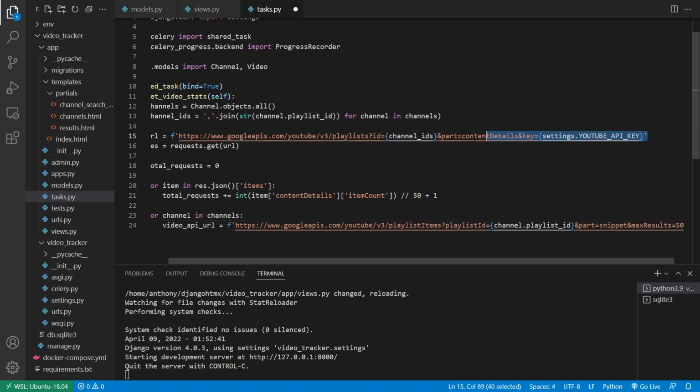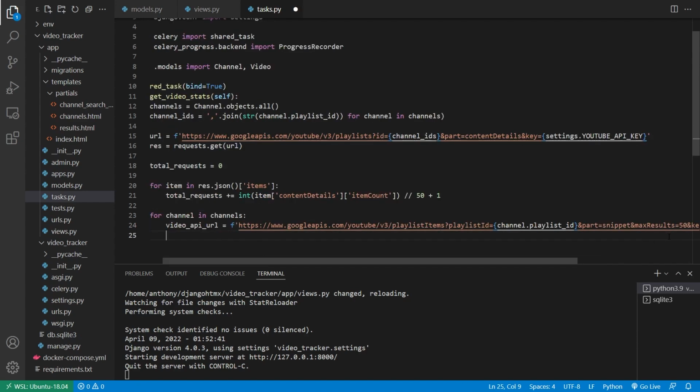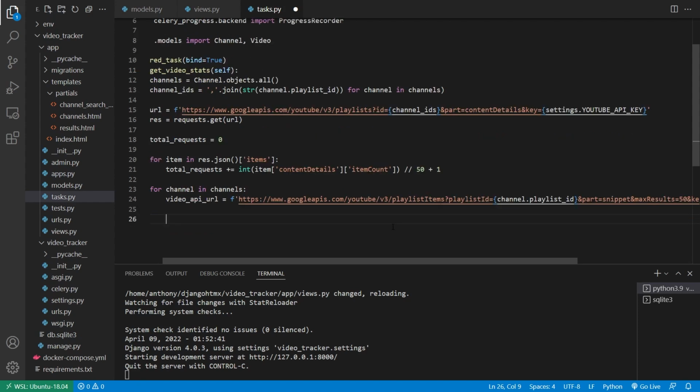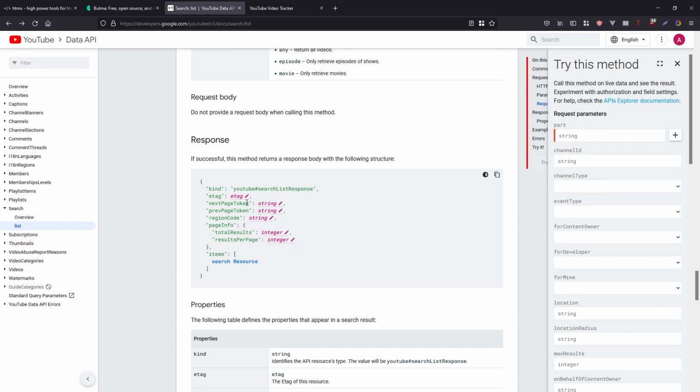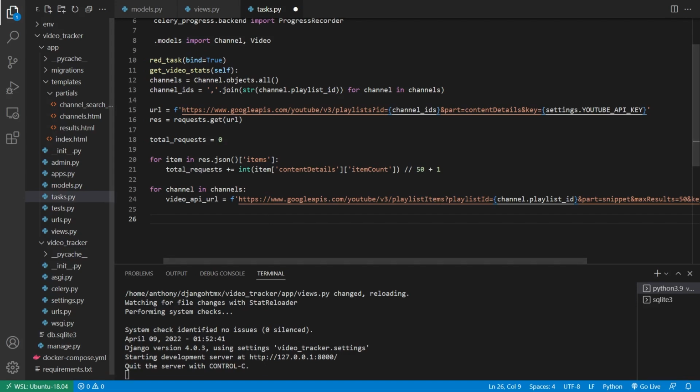And then finally, I need the API key. So let me just copy this and add it onto the end here. So now I have that URL crafted. And now there's another part to consider. Because I might need to call this request multiple times, I need to create another loop, right? And each iteration of the loop will go to the next page. So I mentioned the next page token before. Like if we go here and we go back, we see next page token. That will allow us to get the next page of results. So by passing this token to the following requests, we will get the next page. So that's basically what I have to do here.